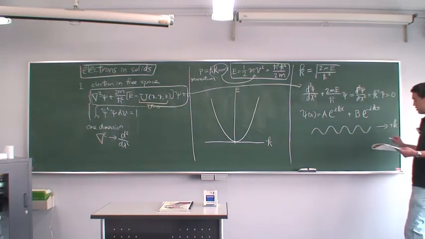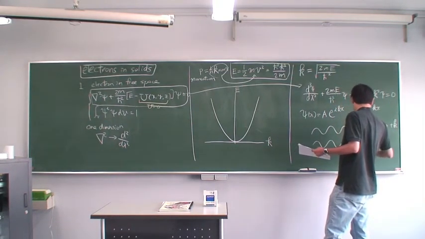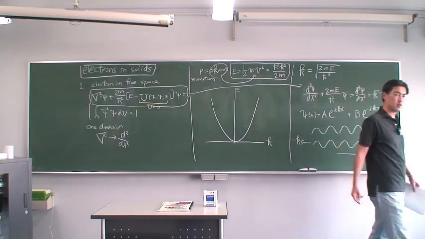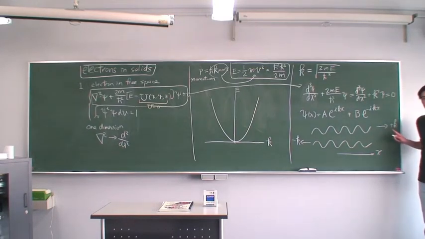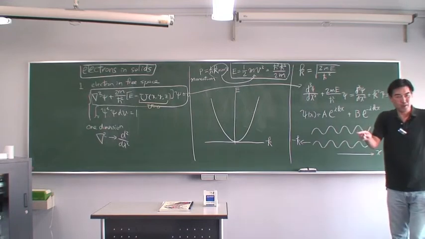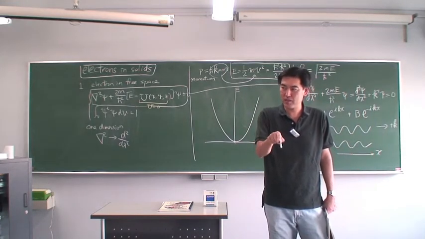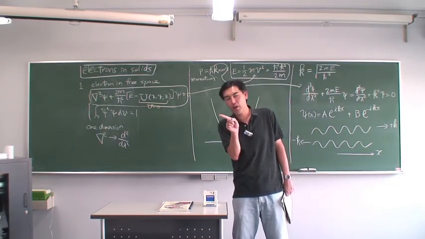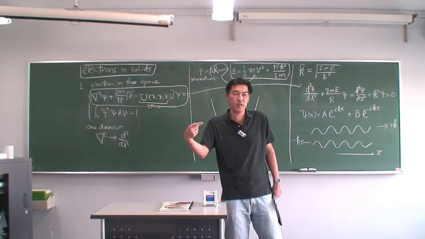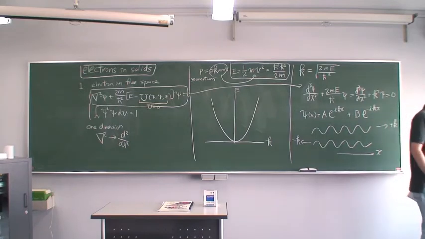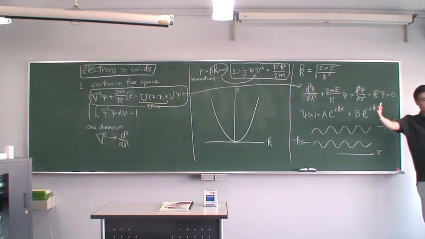This is plus K, positive K. Of course, this is x. We have a wave with minus k, which goes from right to left. So the k gives you which direction the wave is propagating, and also momentum. Just like x-ray: when we shoot x-ray, we say k is in the 100 direction, or 110, or 111 direction. If we define k in the 100 direction as positive, then k in the 1-bar-00 opposite direction is minus k. It's just positive and negative. And if you define k as a vector, then of course the length of the vector is the momentum.